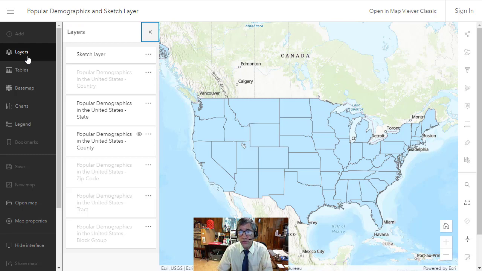So if I go to the left side, I've got a list of layers, okay? Now, you've got nothing in the new map viewer at the top except the title and the toggle, whether you want to open it up in Classic or not, and then also the sign in. In the new map viewer, notice you've got a couple of different things. You have a gray pane on the left side with some capabilities here. Some are grayed out because I'm not signed in to ArcGIS Online, and I think that's important for a couple reasons we'll talk about.